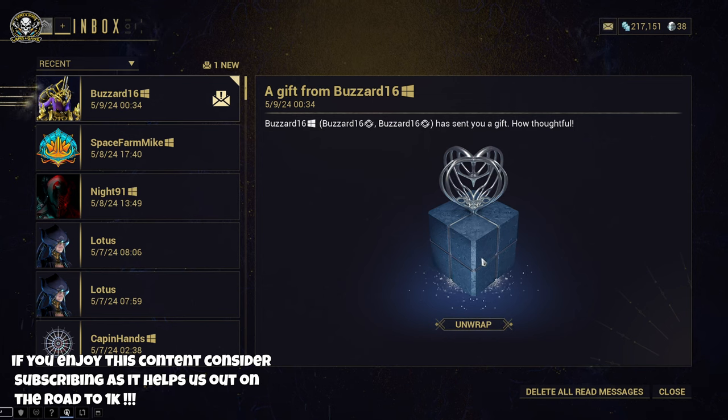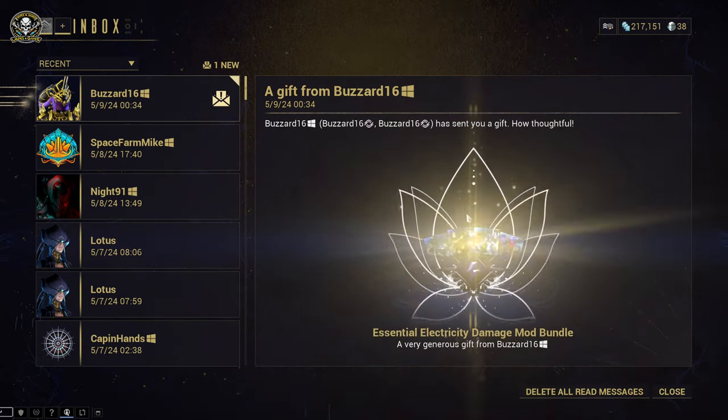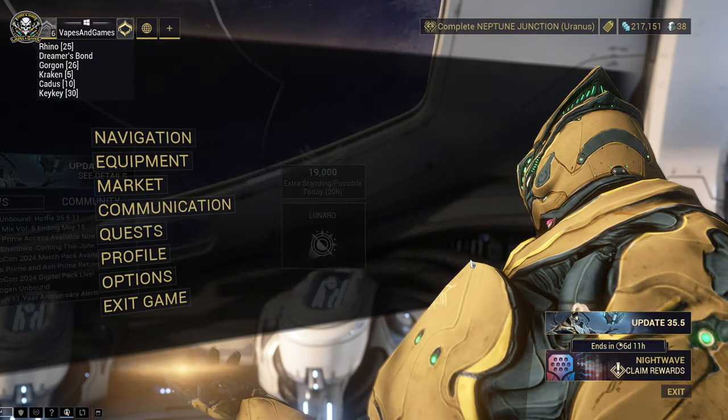We got another gift from the Gift Master, Buzzard 16. Essential electricity damage mod bundle. A very generous mod bundle there from Buzz 16, who's been an avid follower of the channel and somebody who's been helping me out immensely along my journey.